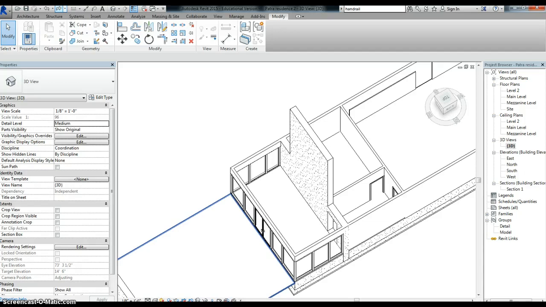From there we'll do the second part, or second video, which will be the exercise of putting the stair into the model, and I will be able to walk you through some of the things you'll need to do to start to modify that. Anyway, let's start with this main level.